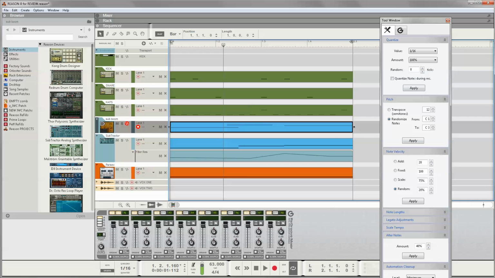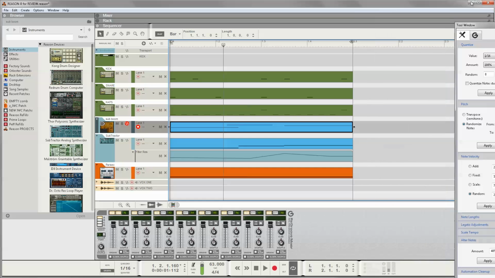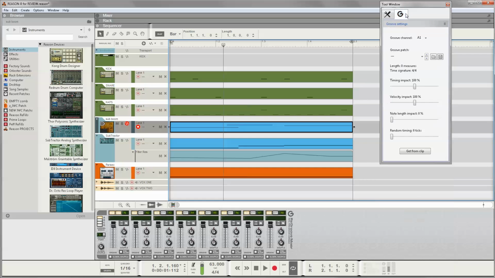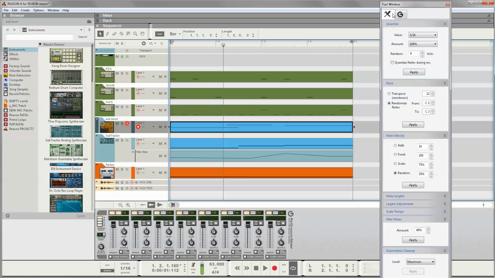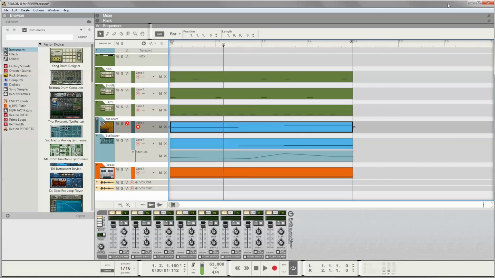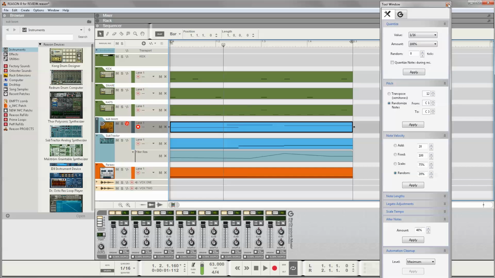And so there are issues I do have with this panel still being here. I figured they'd put the groove settings with the Groove Mixer, and they'd put the tool window, somehow implement that into the browser, and you would just be done with this window. Because I find myself constantly using it, and it's constantly popping up, and then I'm having to put it away, and hit F8, hit F8 again, and again, and again.